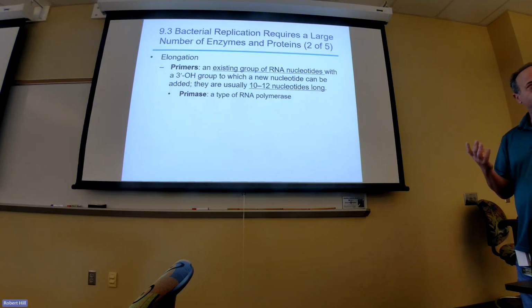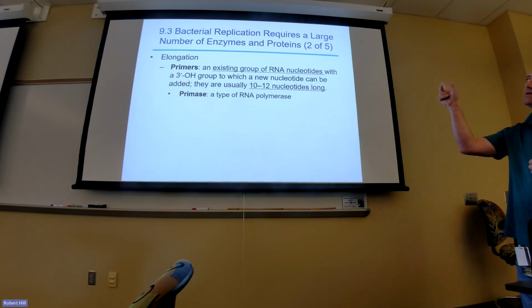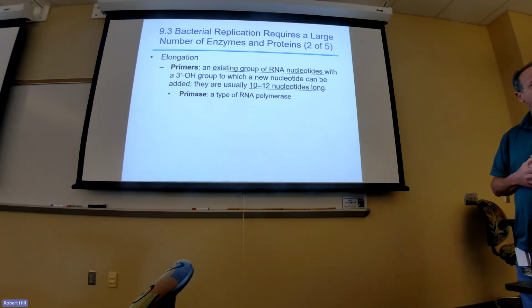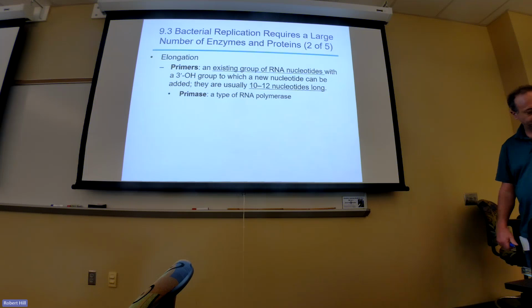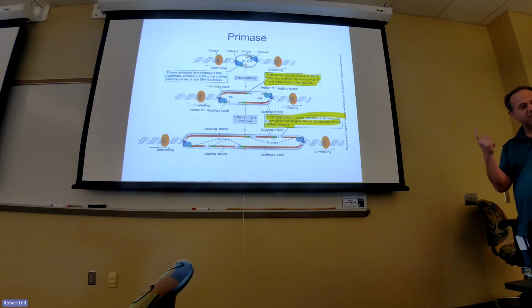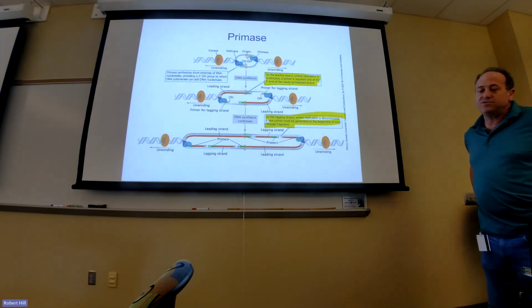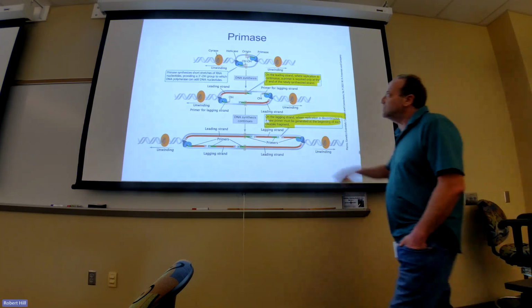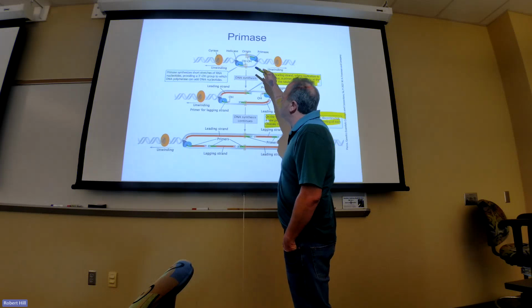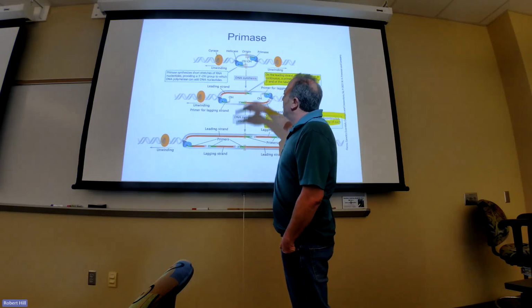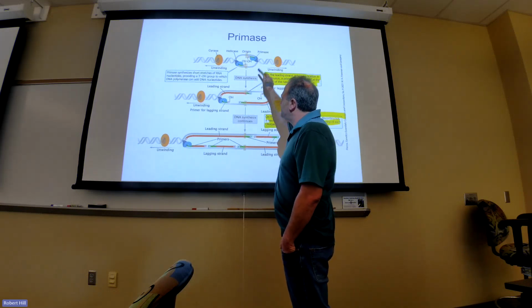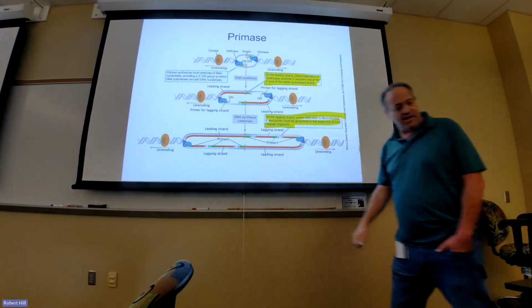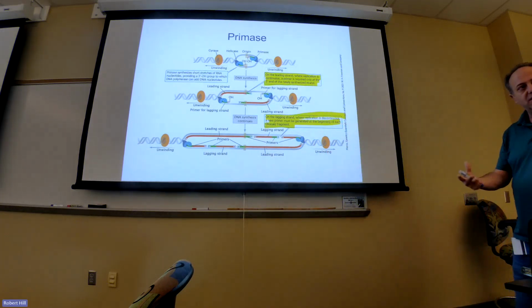And they're already pre-made. These are existing RNA nucleotides sitting around in the cell. And the primer comes in and it sticks onto DNA. It's got an exposed 3' hydroxyl, and that can accept the first nucleotide that DNA polymerase is going to add to it. So you can see your 3' hydroxyls up here, and the green primer coming in. And then DNA can be synthesized at the 3' end of that primer.